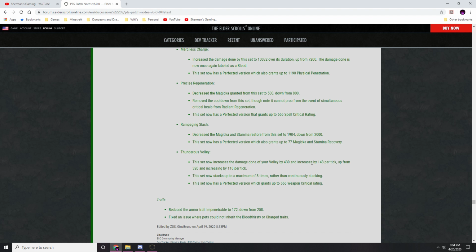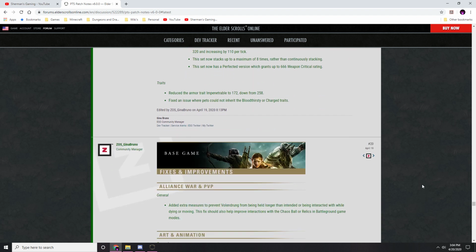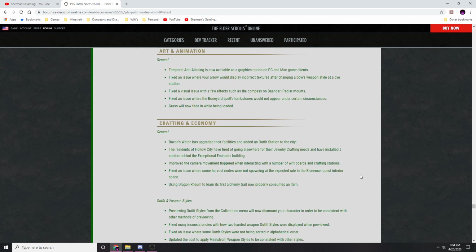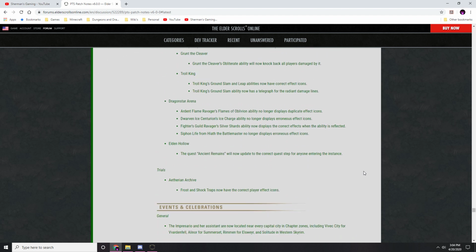Alright. Traits. Reduce the armor trait penetration to 172 down from 258, and they fixed an issue with that, and so on. Charge traits. So, new changes, extra measures preventing Vol and Drug from being held longer than intended, they're fixing on that. Art and animation fixes, crafting and economy, of course, dungeon and group content fixes.